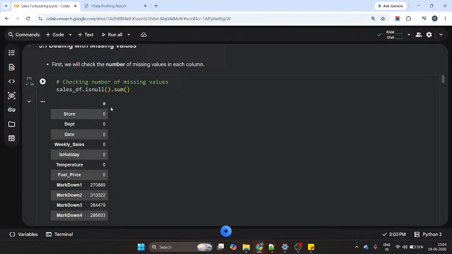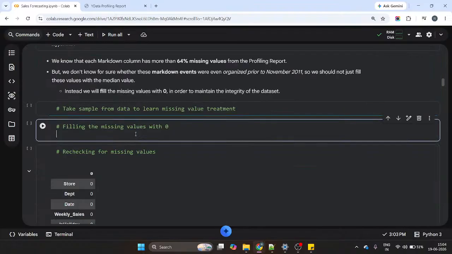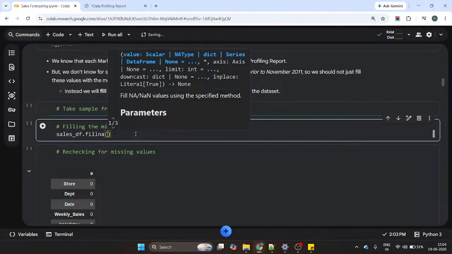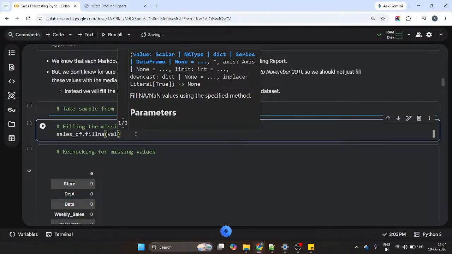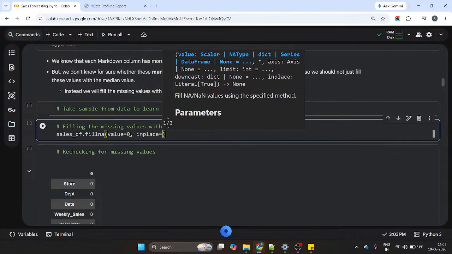So sales data frame dot fillna with value zero, and inplace equal to true. So run this.